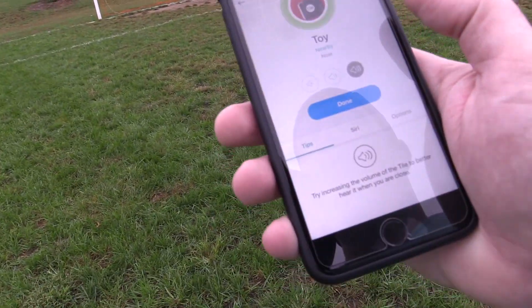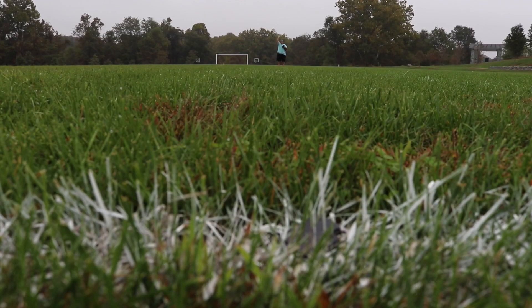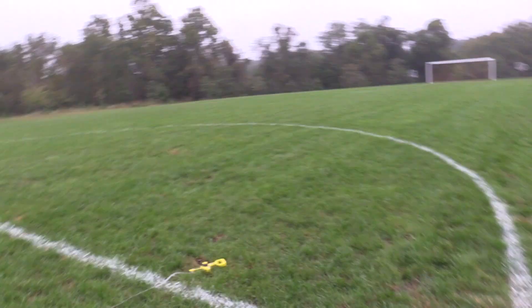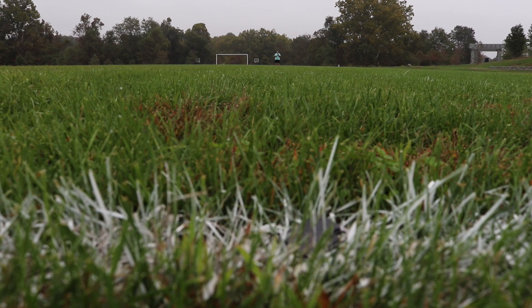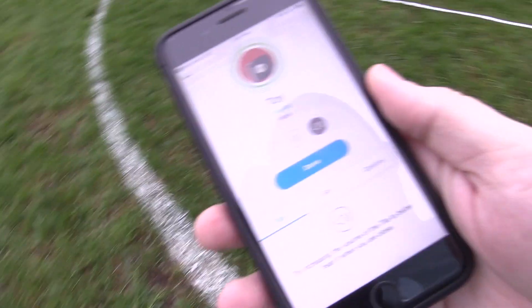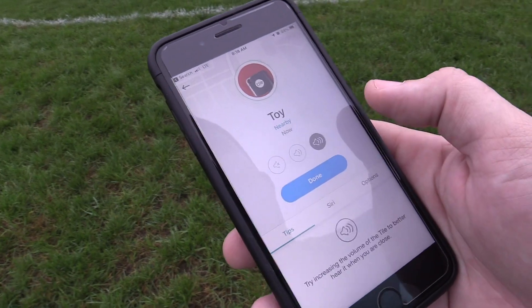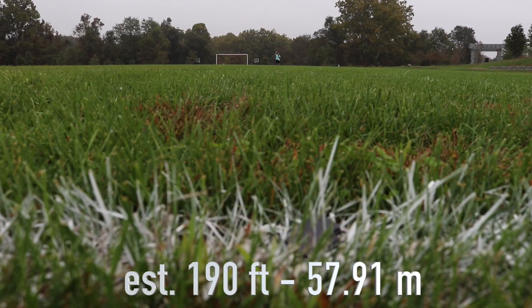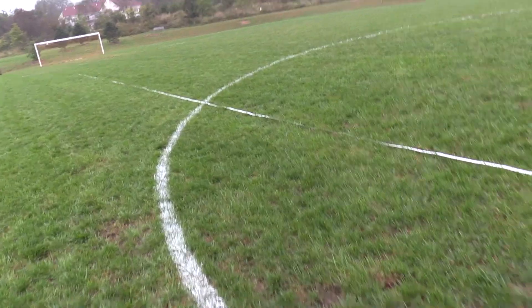Alright, I'm at the penalty box with the goal box. Let's go ahead and ring it. And I can definitely hear that. I got four bars or four circles. Alright, I'm at 100 feet. Let's go ahead and turn around and ring it. I got one circle and I can definitely hear it. Let's keep on going. I am right here at half field and I've still got a signal. Let's go ahead and ring it. Got one circle and I can ever so slightly hear it. Let's keep going. I just lost it. Turn around and see if it will reconnect. And it did. Let's go ahead and ring it. And it is saying it's ringing, but I cannot hear it. I do have a plane over my head. It's probably about 185, 190. Alright, let's go back and do the Cube Pro.